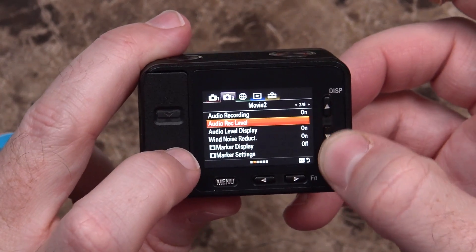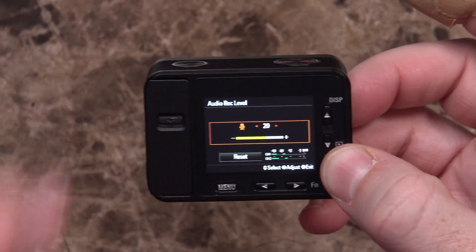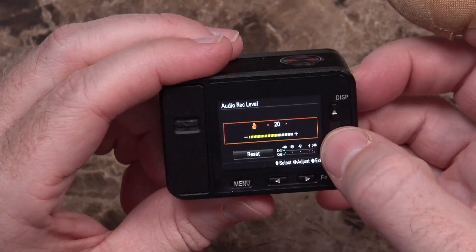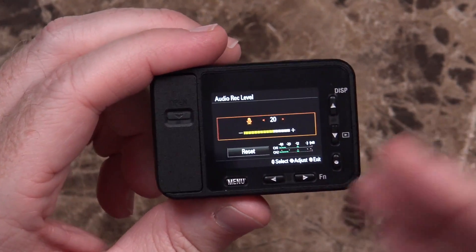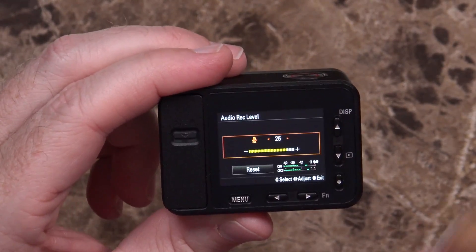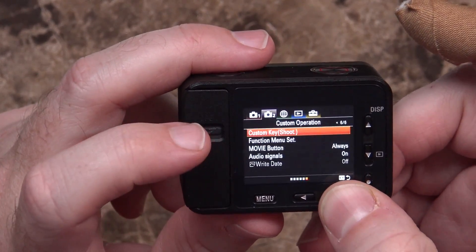If you plug in an external mic, you can go into the audio recording levels. This was set to 26 by default; I had to take it down to 20 because 26 was just a little too hot. You just take it up and down using the buttons. When I used the microphone earlier I used eight, but you can always reset it back to the 26 default. You can see the level meters showing how much it's picking up — if it's spiking, it's too high. At 26 it's going to kind of start to hit the red, and I'm nowhere near the microphone. I'd say 20 is about right for my voice level; for others, maybe higher or lower.